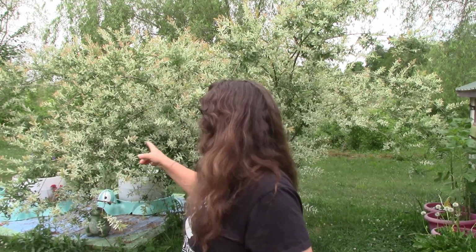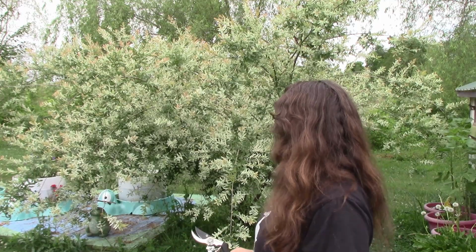Okay. Got my snippers and a bucket of water over here in my cart. And I'm going to just start by taking off the branches that are hanging out the furthest.